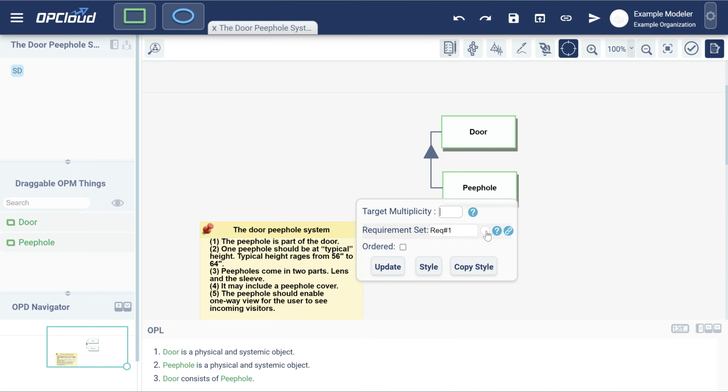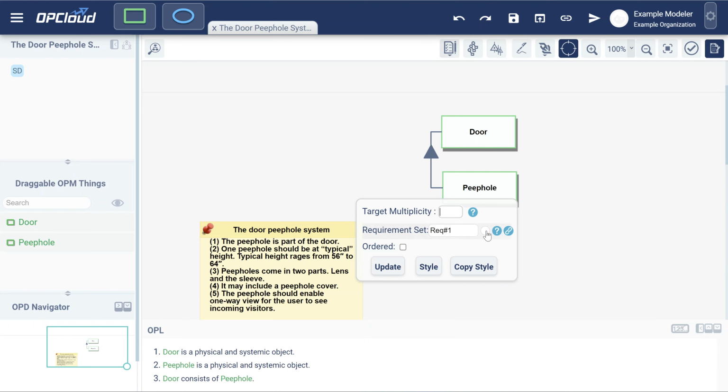Now we shall consider, do we need something more of the height? The height by itself is okay, but it needs to be part of the actual peephole. So we're going to model it and edit requirement 2. Let's go for the lens and sleeves.